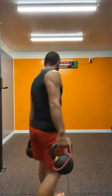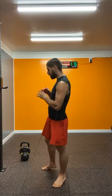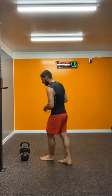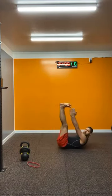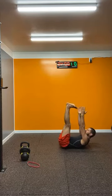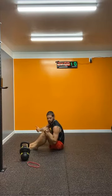Grabbing a pair of kettlebells here. It could be done without weight, without the band, or with the band, with weight, all sorts of variations here. So let's go ahead and review the movement. The movement is a dead bug march, which could be done body weight in this position. Lower back pressing into the floor, lift your shoulders off the ground, extending one leg and opposite arm. Okay, so that's one variation. That's if you do body weight.